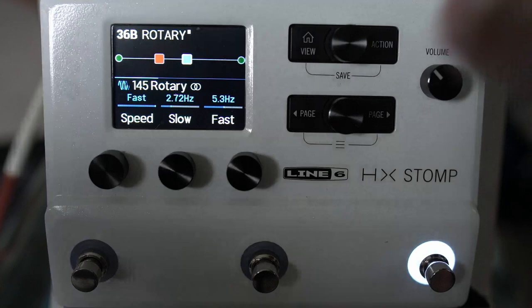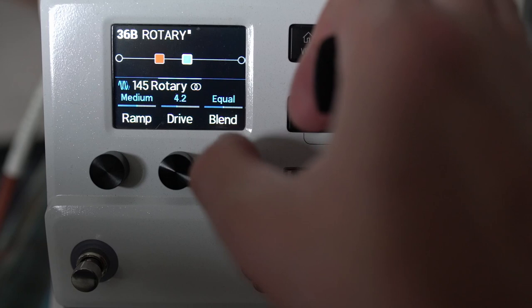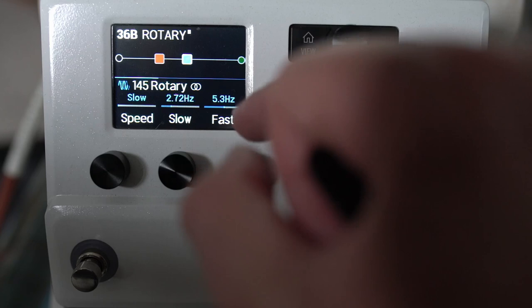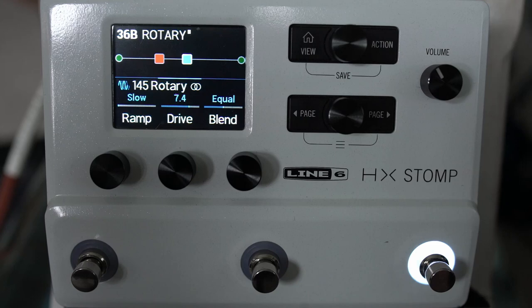We got speed, fast and slow. I think there was also a chorale setting on the original models. And we got a ramp, so that should tell us how long it takes to get between slow and fast. So we'll go slow. And then what else have we got? We've got our slow settings, so we'll put it like this. So we've got a very pronounced difference. Drive, so this will be like speaker drive, I guess.